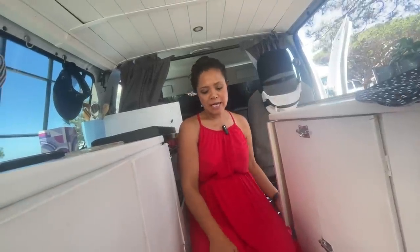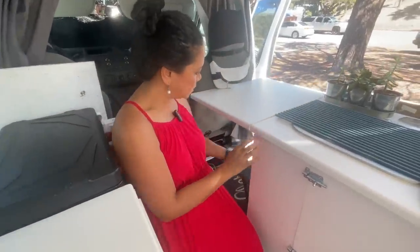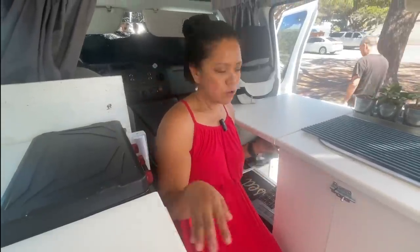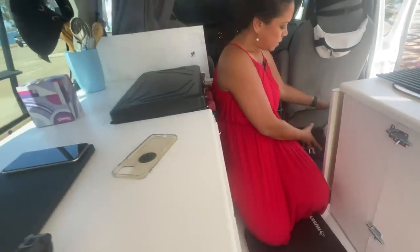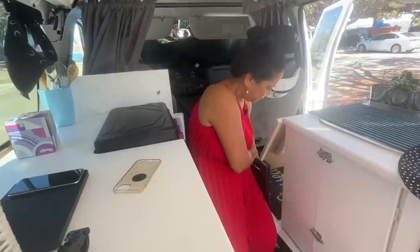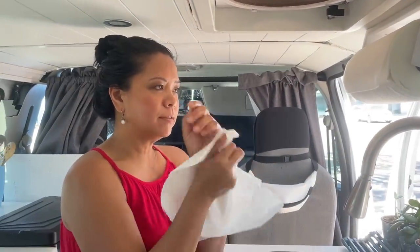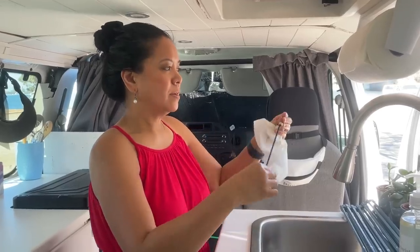Because I have a small van where I can't stand, I use this knee pad — it's usually used by people who lay tile — and it's great because I'm always on my knees in the van and it hurts after a while. I also have this trigger-mounted extension table that I cut to match my counters, which extends my counter space. Underneath is a little stool for sitting. I use a paper towel holder because without it the paper towel unrolls everywhere — this does the trick.